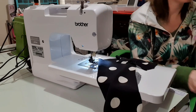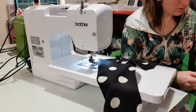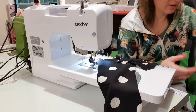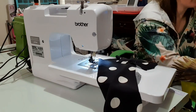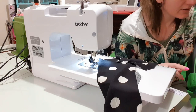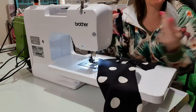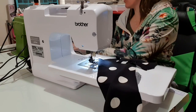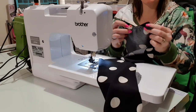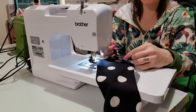The next step - I have got the instructions here since I have never made it before. We are going to pin the yoke front, which is piece number two. It is just quite a small, almost-square piece. We are going to take that piece - we need the gathering to make it the same size. You can tell by comparing. Spread out your gathers; you don't want it all in one spot, that will look weird. Then we are just going to place that together, making sure that your gathers are nice and even. You might want to use pins because again, it's rayon. I am going to use wonder clips instead of pins.